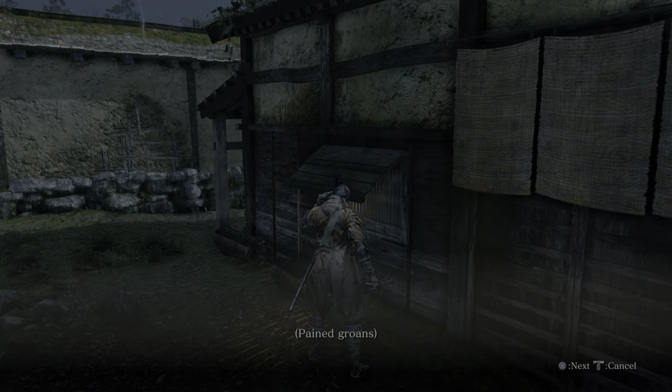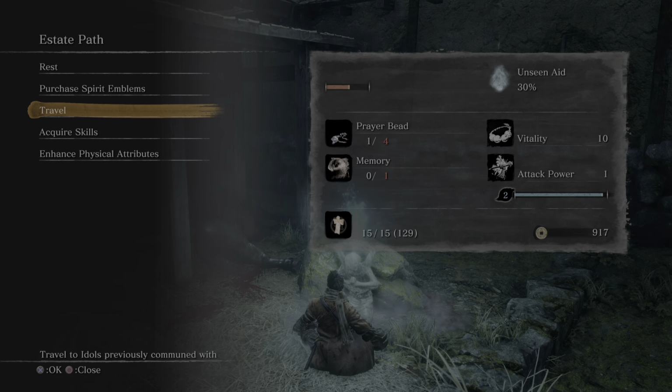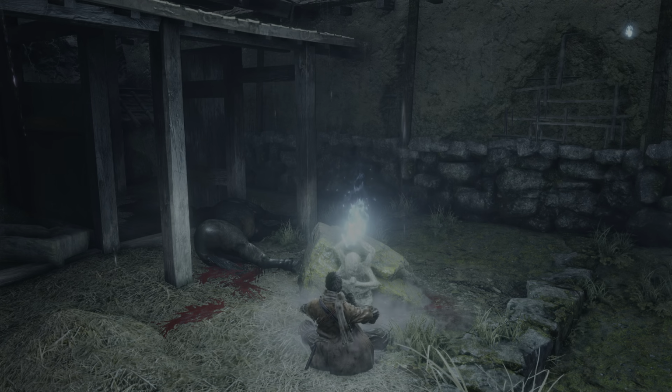Alright, so we're gonna rest here. We have to go back to the dilapidated temple. Reason why we're going back is because we need that axe for the next part. So we're gonna head back, get the axe, go back in, and then we're gonna deal with the shinobi hunter that is waiting for us on the other side.